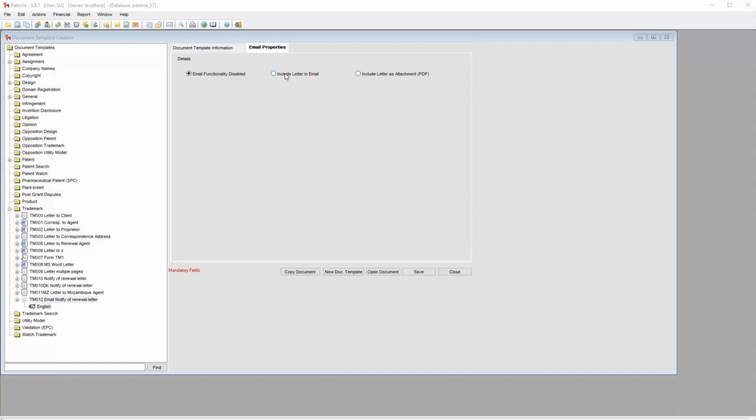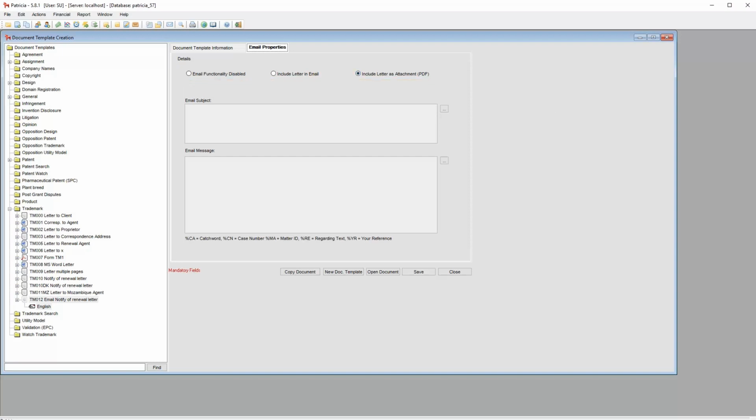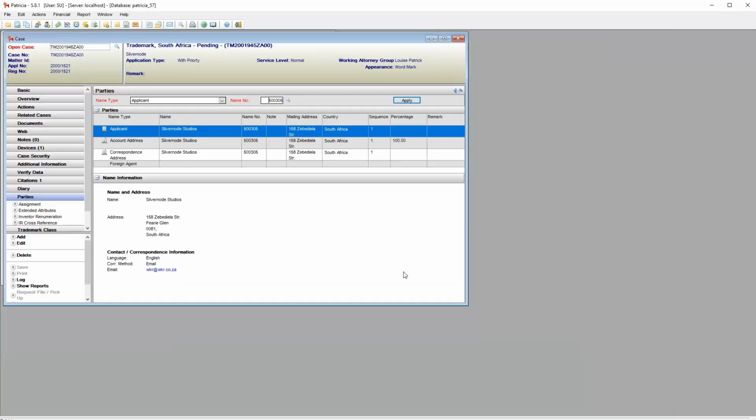Next, note that when I choose an option, the area content changes. These are additional settings we can add that supplement our email. For now, we will only focus on Include Letter in Email. So let's generate our email and see the result.